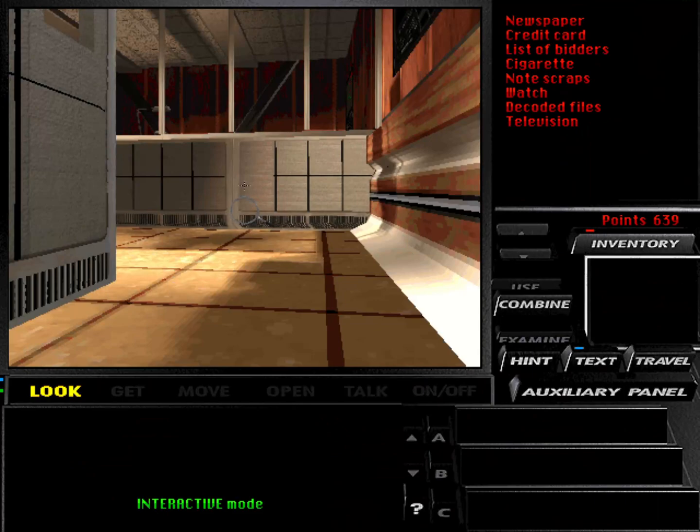So I think this is where we hide from the security sweep. And I think we'll go ahead and wait for that, just to make sure we've got the most possible time before we do what we have to do next.